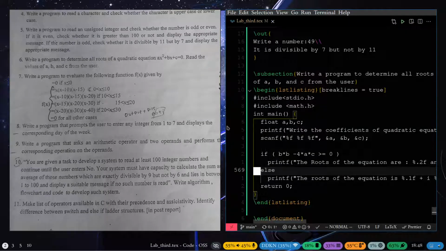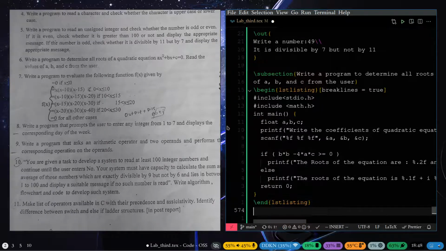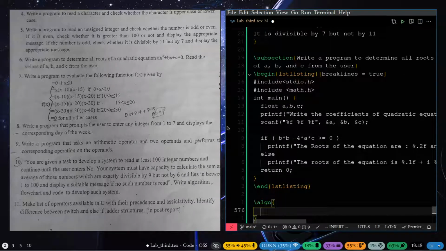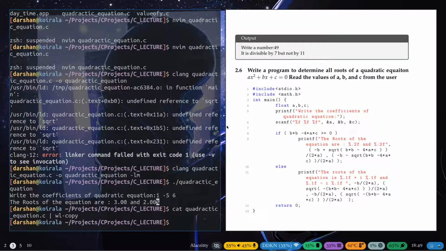Now, in order to write the algorithm, there is a concept of macro, and algo is basically a macro I created in order to write algorithms. That is not the de facto standard macro for LaTeX. There is the algorithmic package, there is a pseudocode package, so these are the packages. But I'm going to use algo. That is not anyone's package, it is just my package. So I'm going to use that.